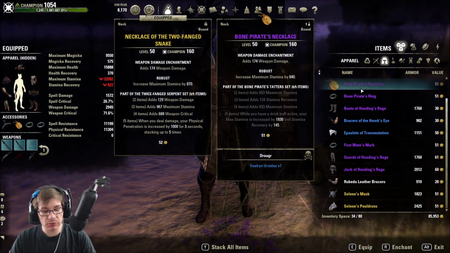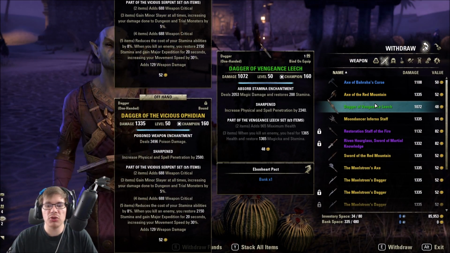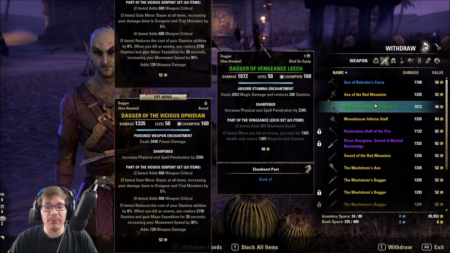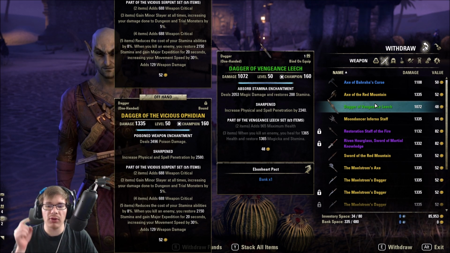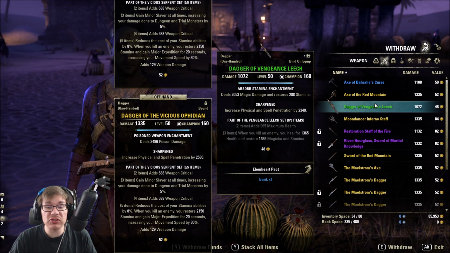But this set is really, really helpful if you don't have Vicious Ophidian, because it does the same thing. When you kill an enemy, you get a little bit less stamina, but you also get healing and magicka back, so that's really, really helpful. And there's no cooldown on this as opposed to Vicious Ophidian. The Vengeance Leech is amazing.